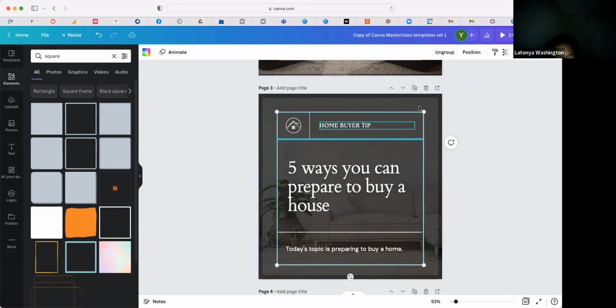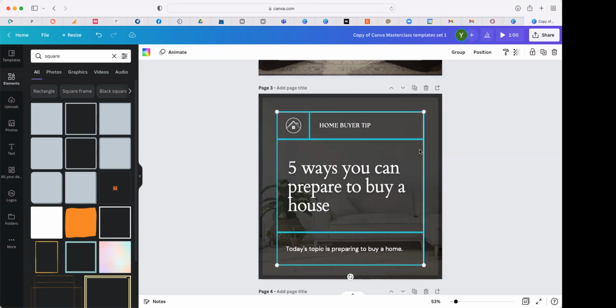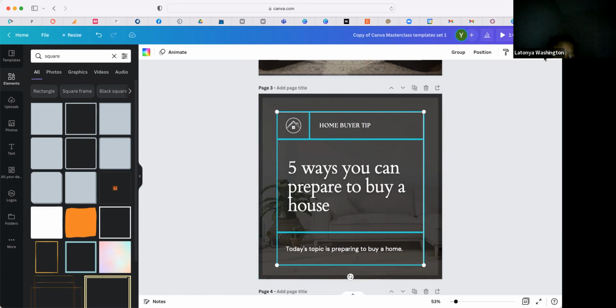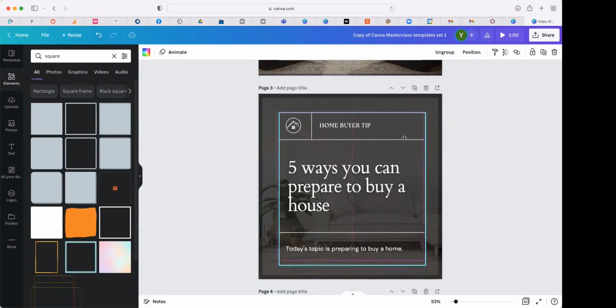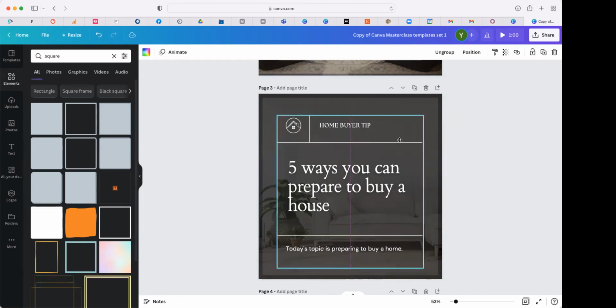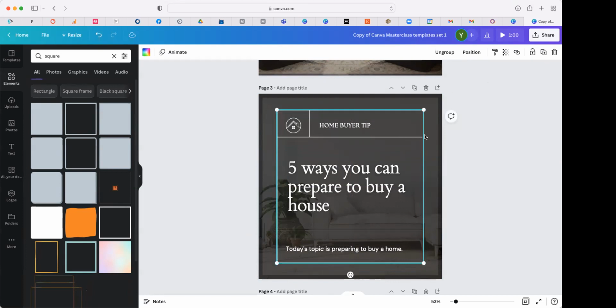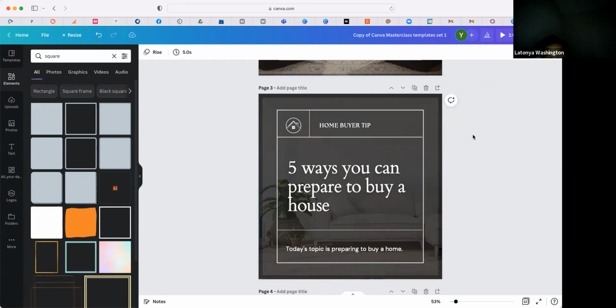So when you click it, you see it says ungroup. Okay. So it's a whole bunch of lines grouped together. So this might be a square, this might be a square, this might be 2 lines, and lines all put together that somebody made as a graphic. Got it. So that's what I was trying to figure out. Is that like a customized template? Yeah, so this is a customized template, but the graphic is customized as well. Okay. Good. Excellent question.